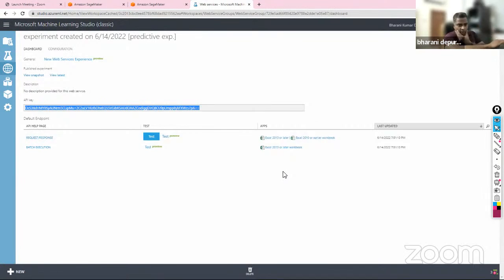Now that we have deployed the model in production, we have to do one more thing, that is simply test. Test by giving some inputs and see what happens. So you also find the option called test.